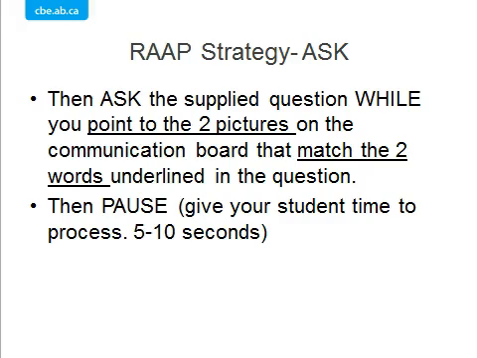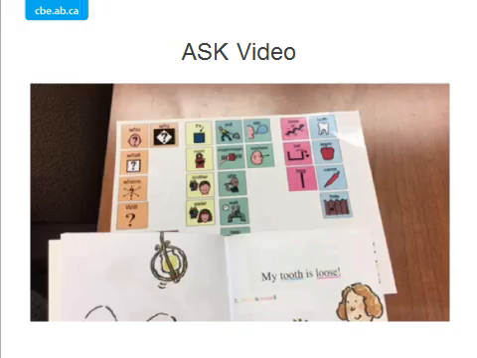As well, adults often resort to a yes-no question format like, is that a tooth? Or use the question, what's that? Or just ask the student to identify pictures on the page. The variety of WH questions in the Impact books is exposing the student to new question types and helping to further develop their language skills. Here's a short video demonstrating the ask step.